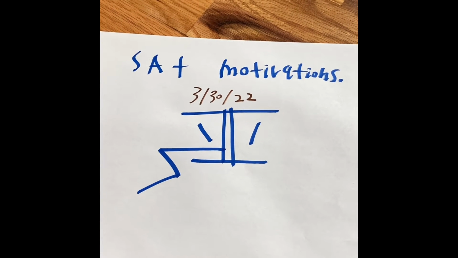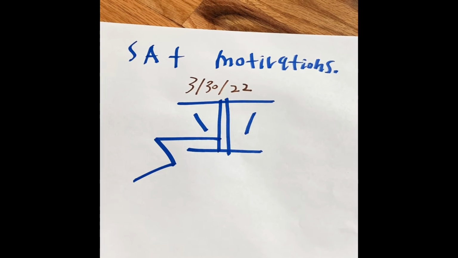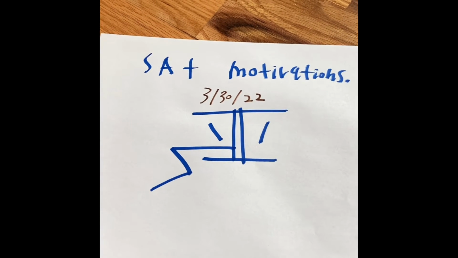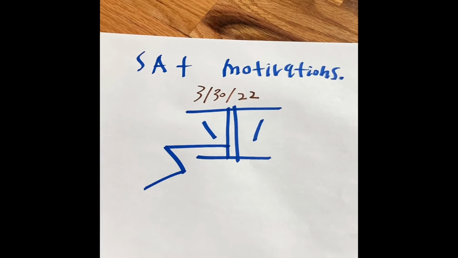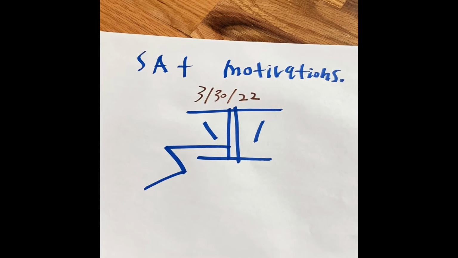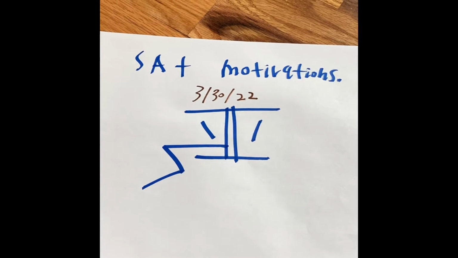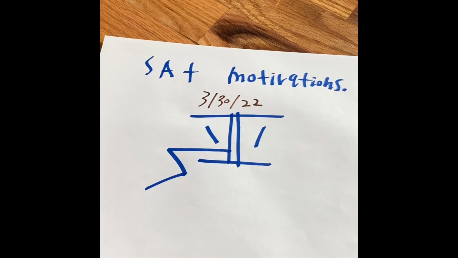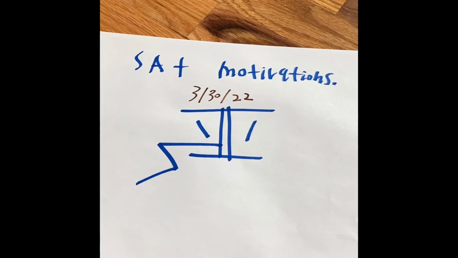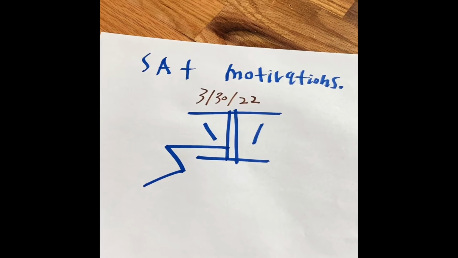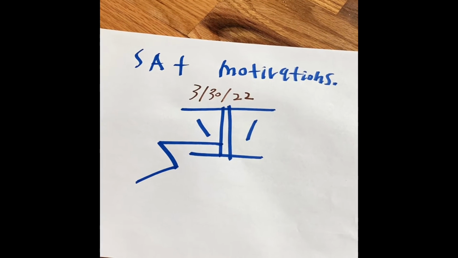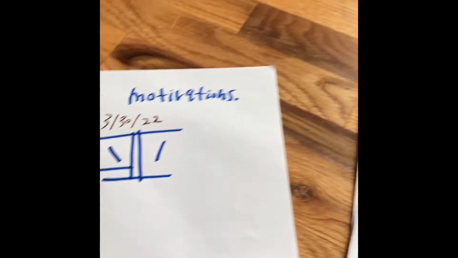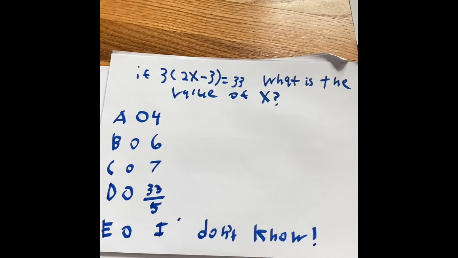So, today is March 30th, 2022, and most juniors, well actually all the juniors, and some seniors are taking a test called an SAT. An SAT measures your ability in math and critical reading. But today, we're going to do a sample question for math that might help you when you take an SAT. We're going to try and do this kind of problem.